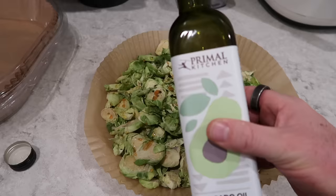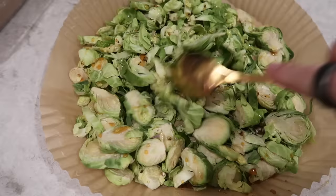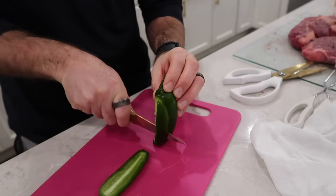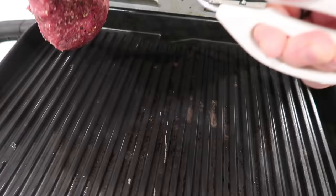And so in the air fryer, he has all that stuff on it, which was the hot honey, salt, pepper, and just a little bit of avocado oil. When I was editing this video, I was like, you cook our Brussels sprouts on 280 degrees? That's the weirdest thing I've ever heard, because I always air fry on the highest setting since I like them very crispy. And he's in here perfecting them, stirring them here and there. But they were very delicious. So I guess whatever temperature you like.